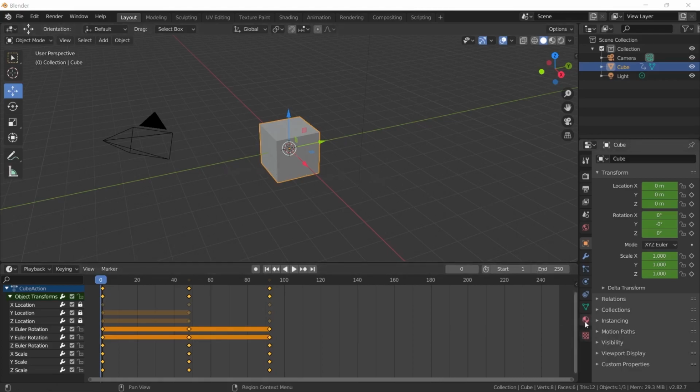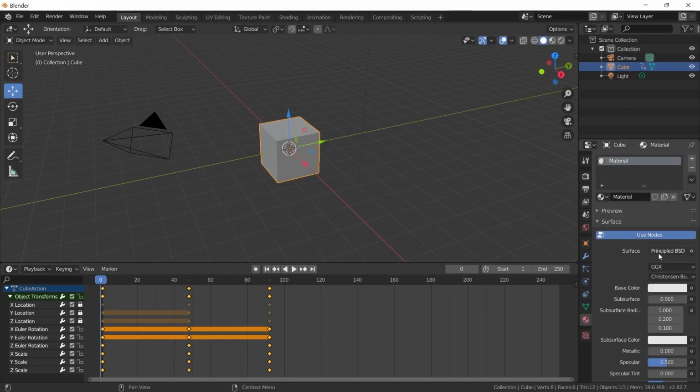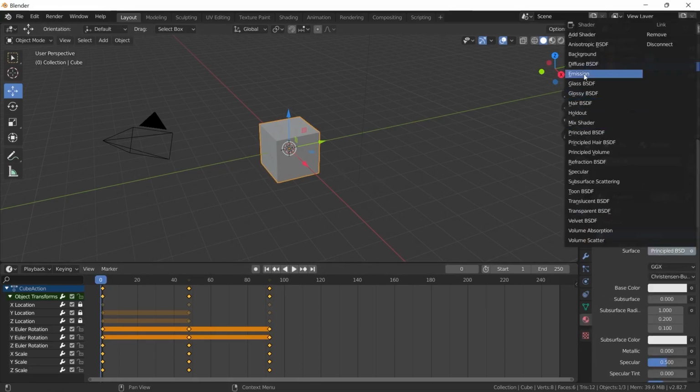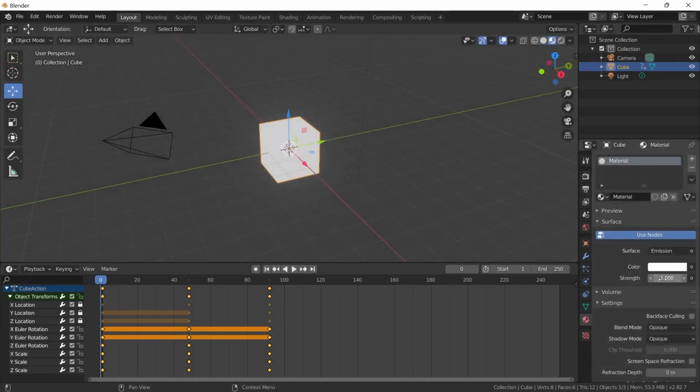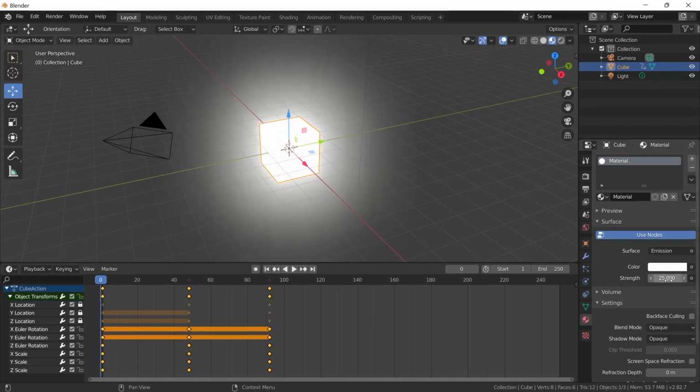First, we open the material properties of the object. I click on material properties. I change the surface part to emission and then go to render properties and activate the bloom effects. If you don't see this corresponding in the scene, we need to change the display options. I choose the one on the right and this is how I see the glow. By increasing the strength value on the material, we can make this shine even stronger.